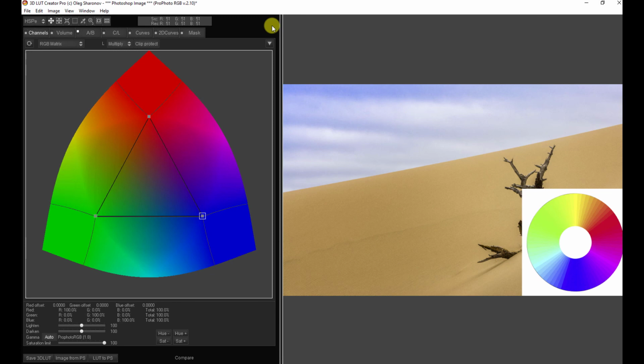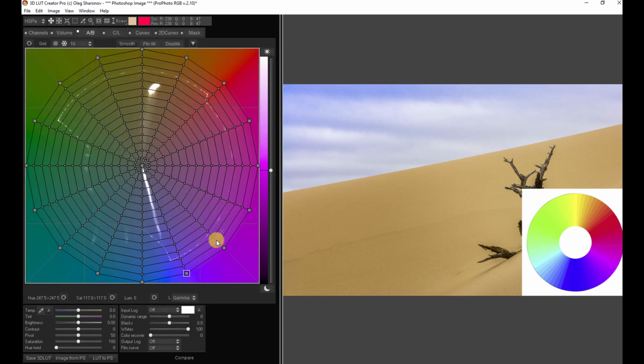So we've really covered a ton of information here about the channel mixer, but I wanted to just show you one thing to reinforce what I mean about the unpredictability. We have the blue sky. If I go to the AB grid and grab the blues, I can change the color of the sky, but I'm only affecting the blue.